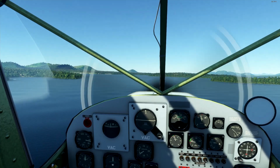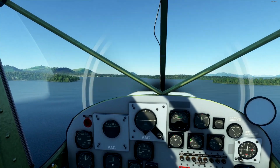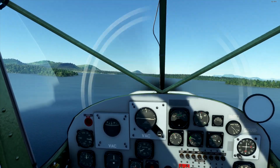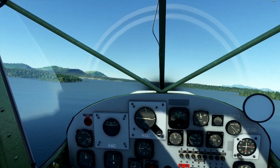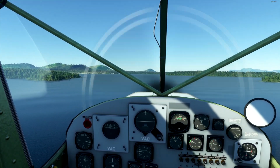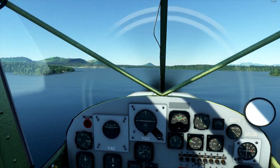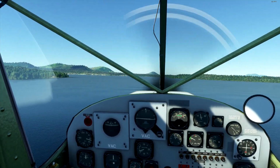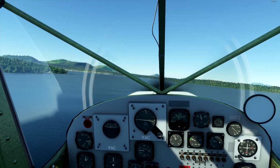Water's kind of glassy today, so that's a problem. Oh, God. No, just give it some throttle. It's very hard to tell what the numbers are. I've not looked up any of the performance figures for stall speeds. Probably should do that in future. Let's just keep some throttle on while I approach the water. It's a lot more visible now. Okay.